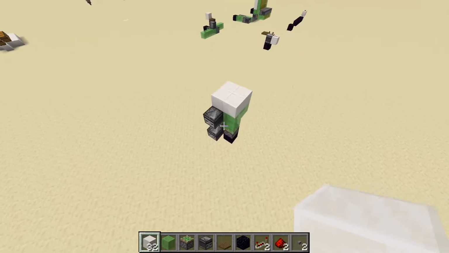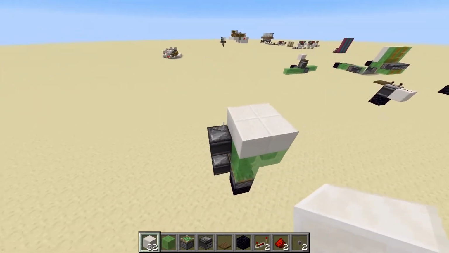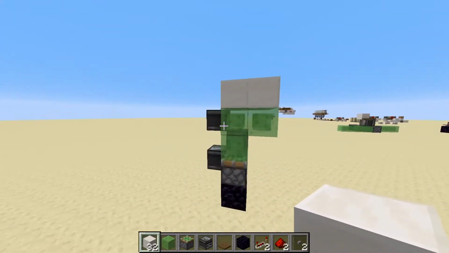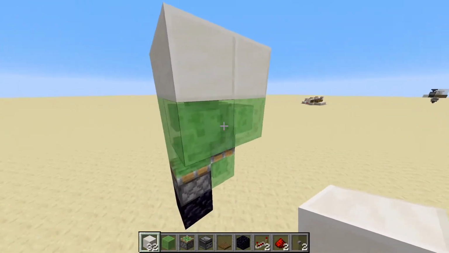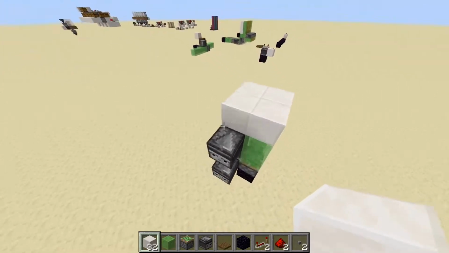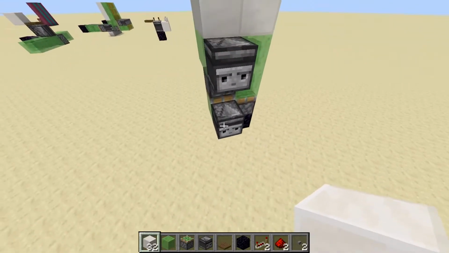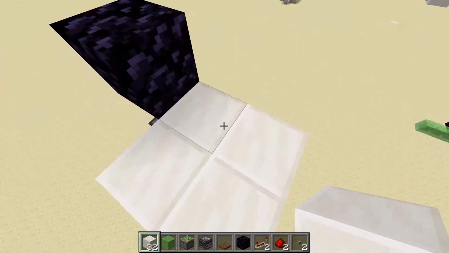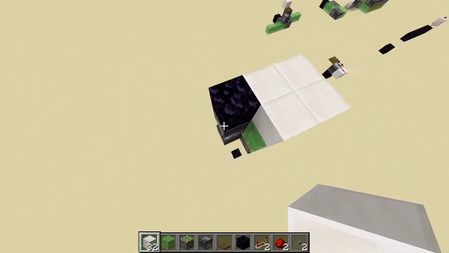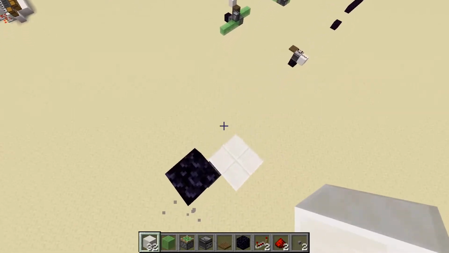One of the most common uses for this type of machine is an elevator. So this elevator design is pretty simple. It's the slime block machine from earlier, with just a couple of extra slime blocks and then normal blocks on top. And what we can see is that if we were to power this piston, you can see everything moves up just like a normal elevator would. And if we power this one, the whole machine moves down.